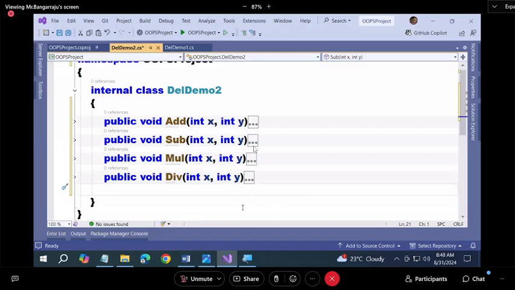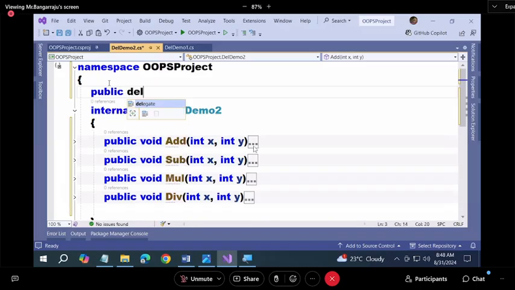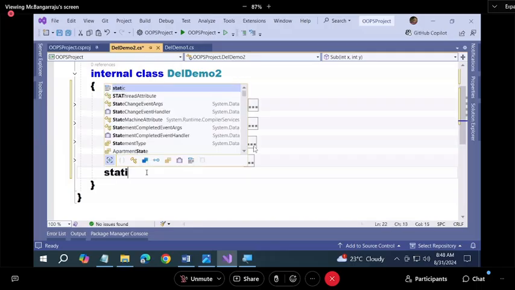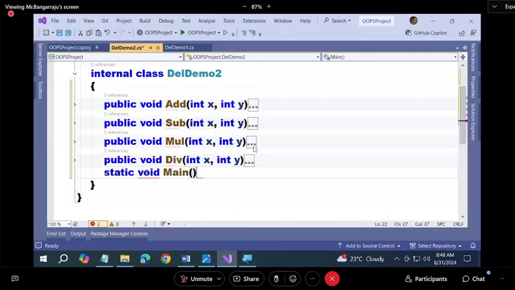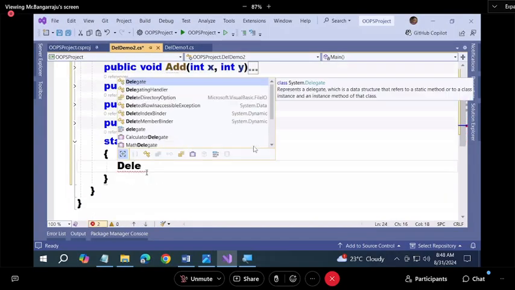Come on, let's declare the delegate first. Okay, help me. Public delegate void math delegate. I'm calling it math delegate. Any name you can give there, I told you. Int x, y. Int and int is important, not a, b, x, y, nothing. Hope you guys are clear. Okay, so fine. What next? Methods are static or non-static? So first create the instance of your class now.